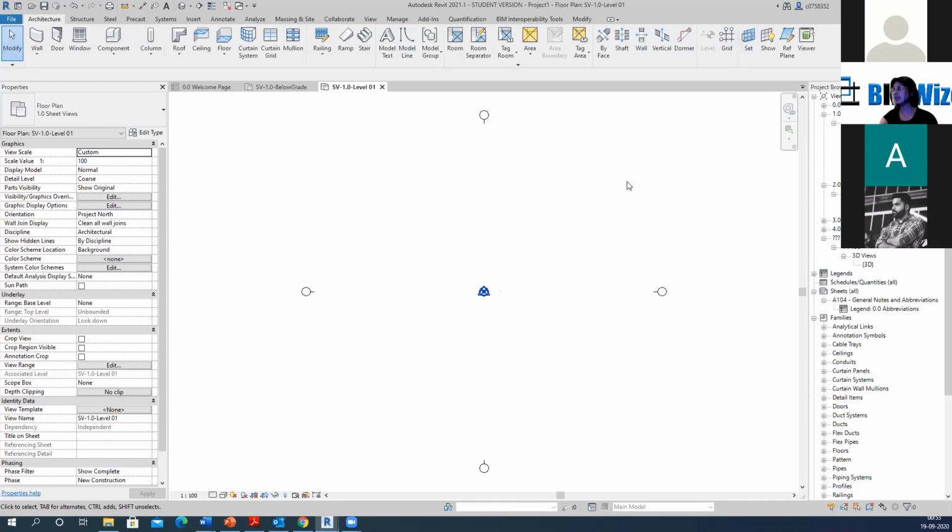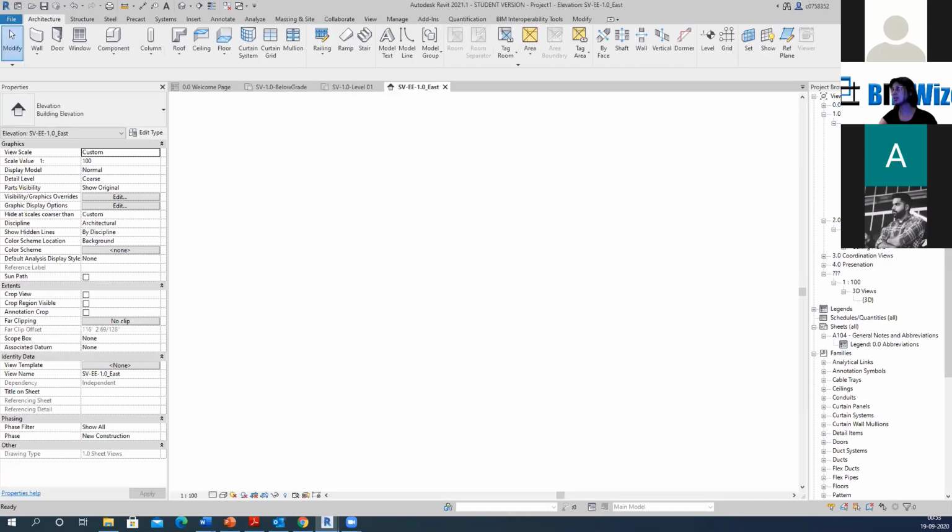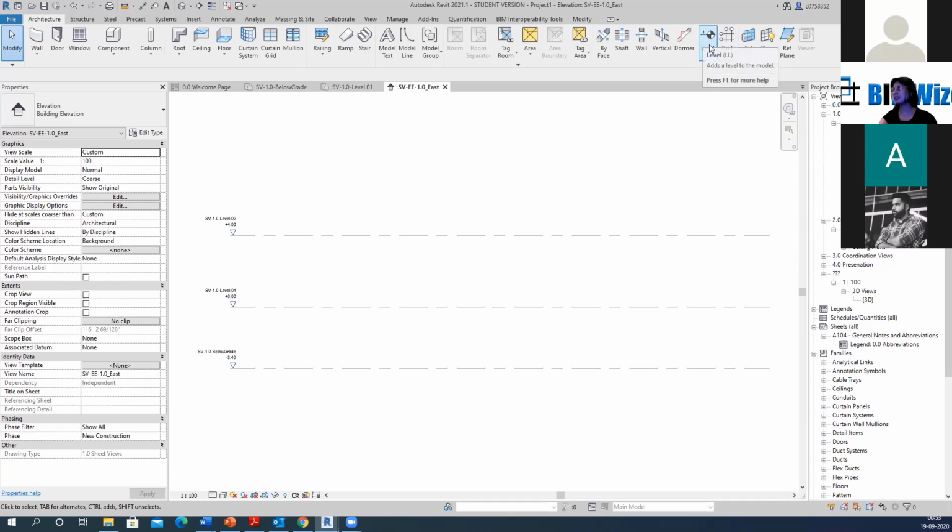And similarly, if you go to elevation view, so right now we are in plan view, but if you go in elevations, with grids, you will find another tab, which is levels. Obviously, you cannot create more levels. You cannot create levels on a plan view. So for a lot of things, Revit is a very logical software. I mean, it's very hard to manipulate some things in Revit.